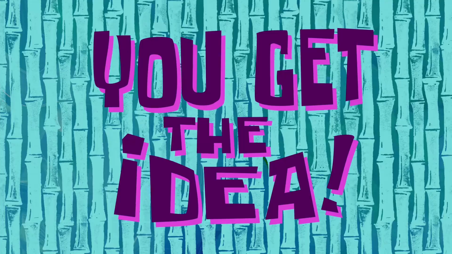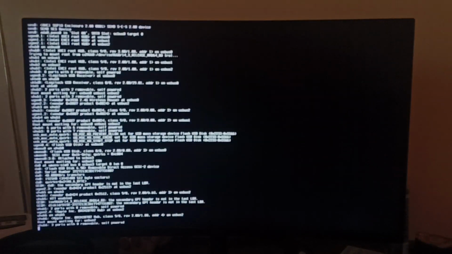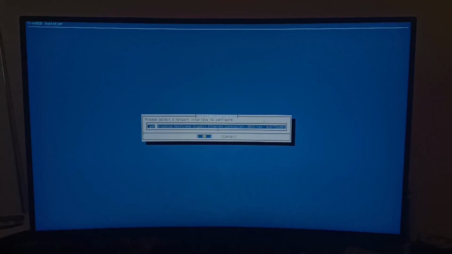Let me look something up real quick. You get the idea. Okay, let's see if we can use the boot only to do a network installation. I doubt this will work, but there's only one way to find out. God, I really wish I had a KVM switch. Don't you fall out of focus like that. See, there's no Wi-Fi here, only Ethernet. Looks like I'm gonna have to do a bit of trickery to get this to work.